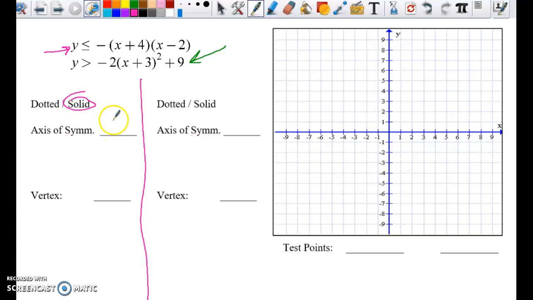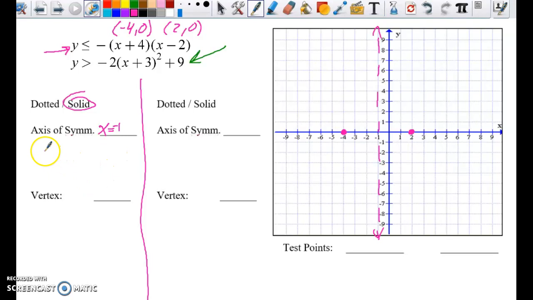It's solid. All right, I'm not going to write it as an equation, but that's what step 2 would be. The axis of symmetry would be between the 2 x-intercepts of this graph. And so the x-intercepts of this graph are going to be (-4, 0) and (+2, 0). I'll go ahead and graph those. I got those 2 x-intercepts by doing the same method I did before. Set those factors equal to 0. Axis of symmetry is going to be in the middle between 2 and -4. That's going to be at, I believe, looks like -1. So I'm going to put that axis of symmetry in there for the pink parabola. x equals -1.